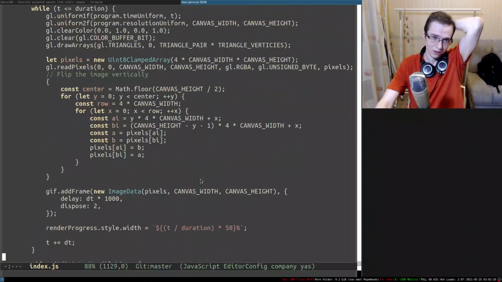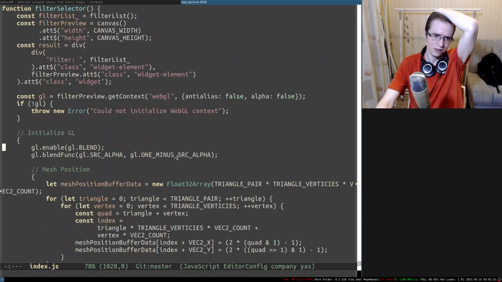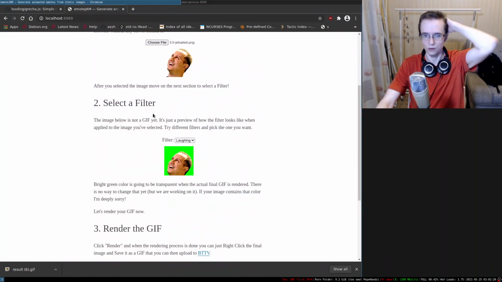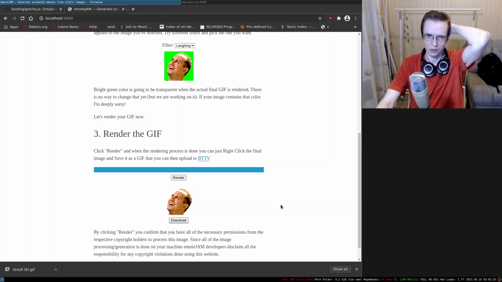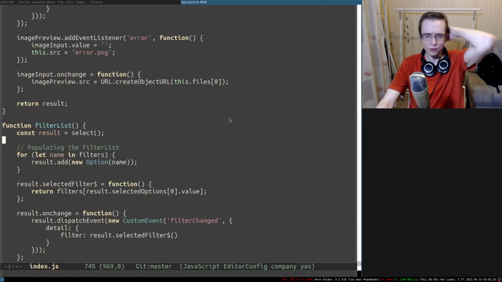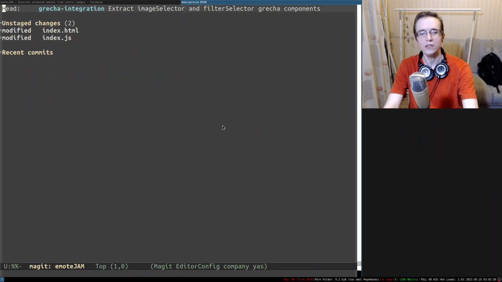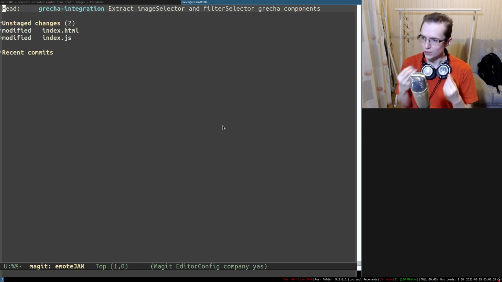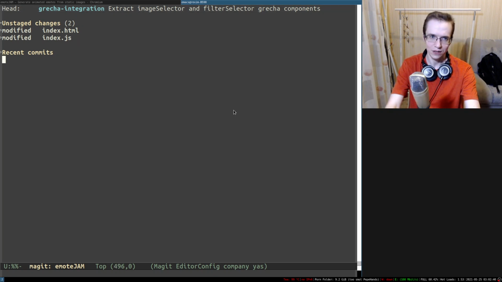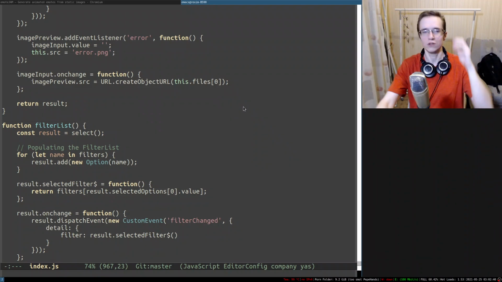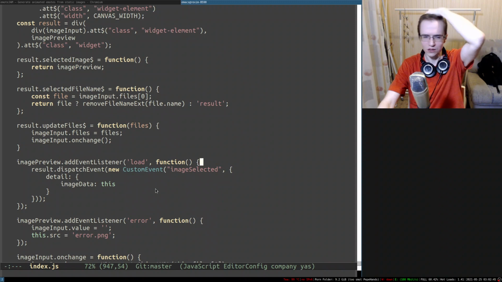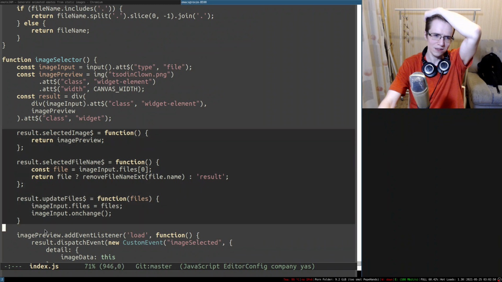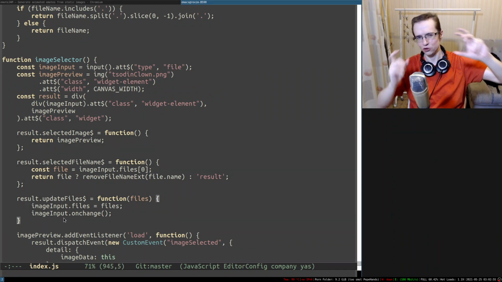So we extracted everything and decoupled everything into separate components, right? So now these things are their own components, except the render though, but I mean, we'll work on that. So that was very educational, I would say, because by using this small framework, I now gathered enough information to understand what the framework needs. And from here, I can clearly see that you need to be able to send somehow signals between the components. And right now we're using events, but for some reason, this kind of reminds me of Qt signals and slots.